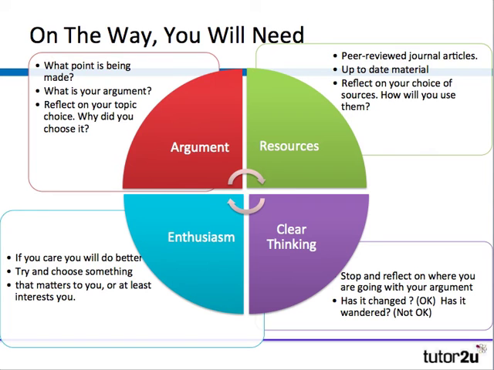And they do need to stop periodically and reflect where they are going. This is where their research space would be handy, their journal, something like that. Has the argument changed, which is okay? Has it wandered? That means they're wandering around in the woods again in the fog. That is not okay.